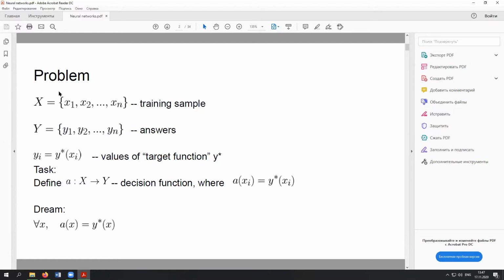So once again, if we have some sample of inputs and some sample of answers, we want to build the function, let's call it A, that provides the connection not only between these particular pairs, but for any x in the world, and to hope that it will be exactly that function that is considered. This task may be solved in different ways, and if you want to know more, Google machine learning. Today we'll speak about how to solve this problem with neural networks.